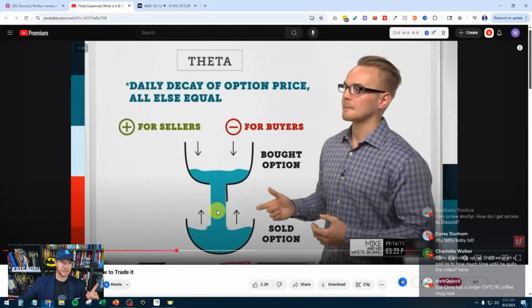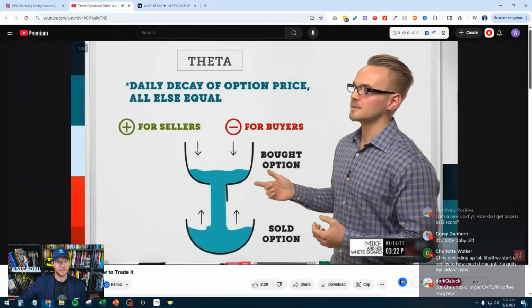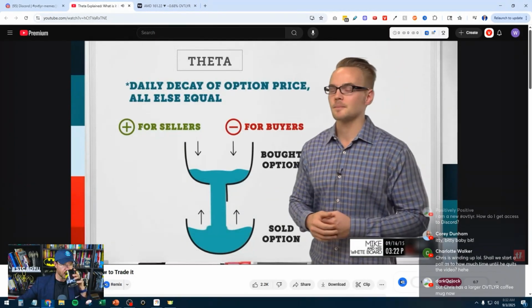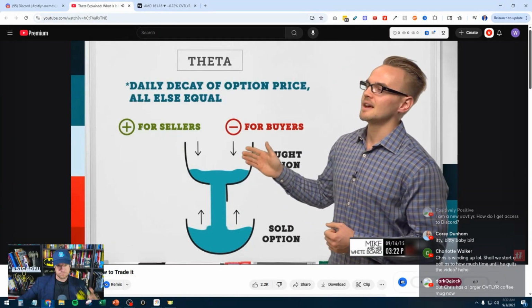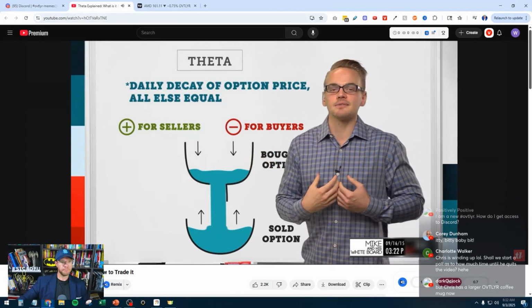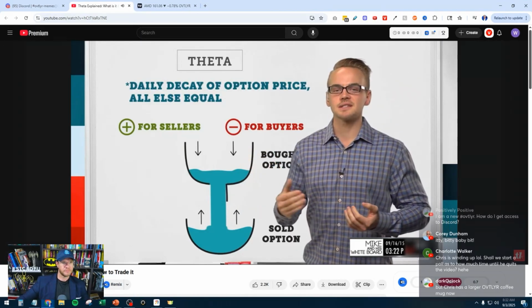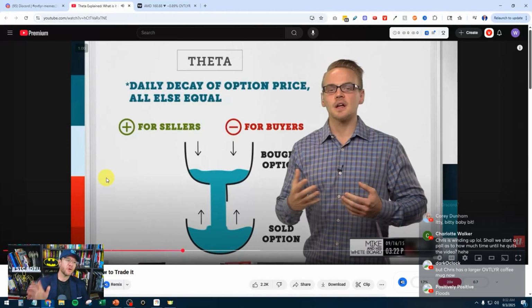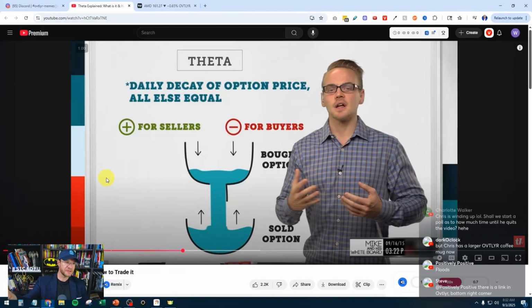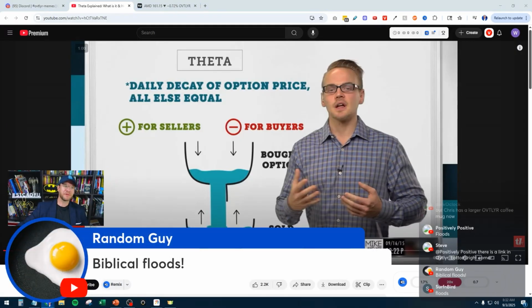And it definitely doesn't look like this if you're selling options. So this is one way to visualize it. Over time, as time passes, the option that I bought, if I'm buying a call, is going to decay. So let's say nothing happens. It's only going to decay a tiny bit, an itty bitty baby bit, if you're buying the deep in the money options. If you're buying the out of the money options, yeah, of course it's going to decay, because it's a lottery ticket. Don't do that.